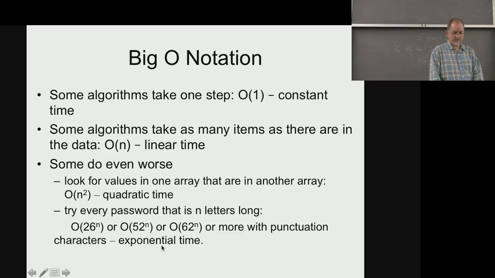Now back to our algorithms. If you take one step, that returns 0 thing, then it's a big O of 1, constant time. Our sequential search is big O of n. It grows at the same rate as the data grows. If it's the one that looks for the replicated values in there, it grows n squared.